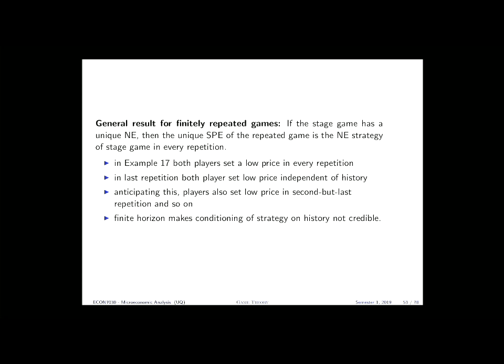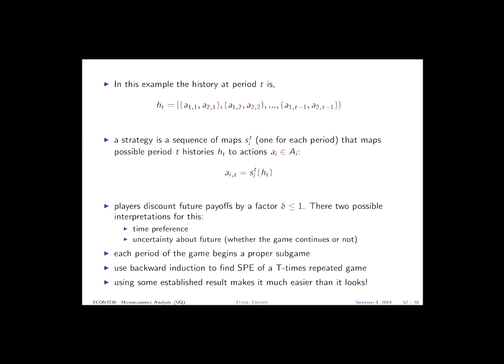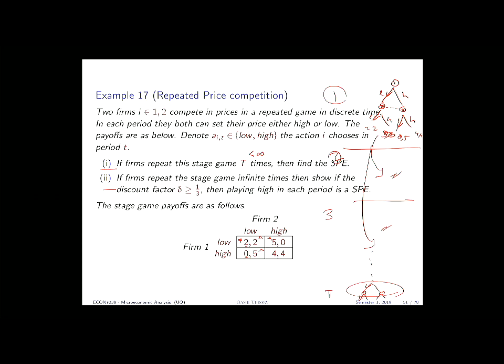Okay? What does this say? This simply says that if it is a finite horizon game and it has only one NE, then if I want to go backward, of course I can go backward no matter how large T is. And if I want to go backward, I know what route to take, because there's only one route, and that route is the NE at each stage game. So there's one NE here, one NE there, and one NE there. Therefore, the SPE of the game would be the repetition of the NE at every stage game.